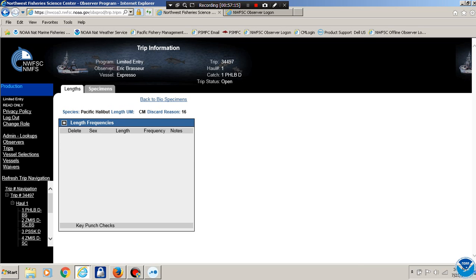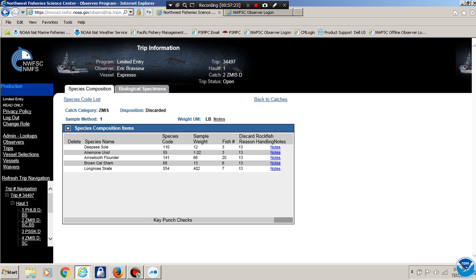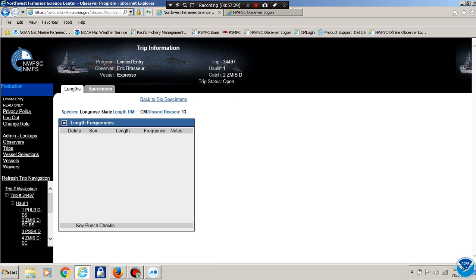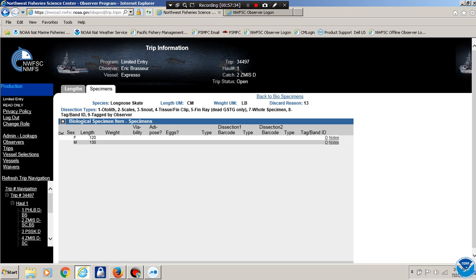Oh, I forgot to show you how to do the other halibut type. And nothing will be in linked frequencies. All your lengths will always be in specimens.